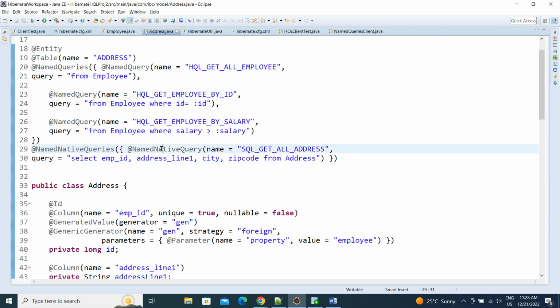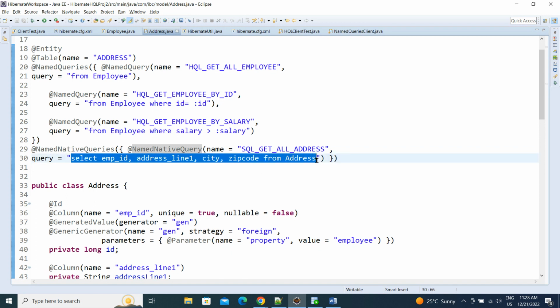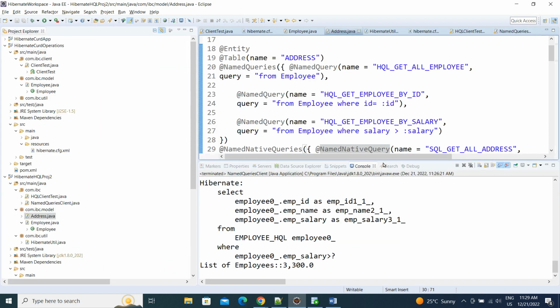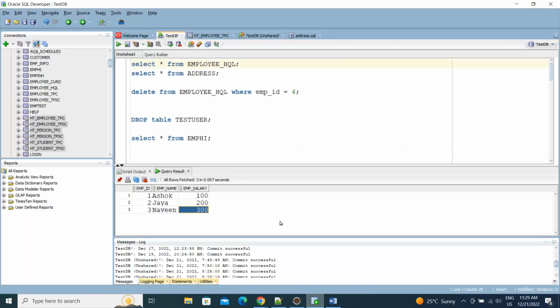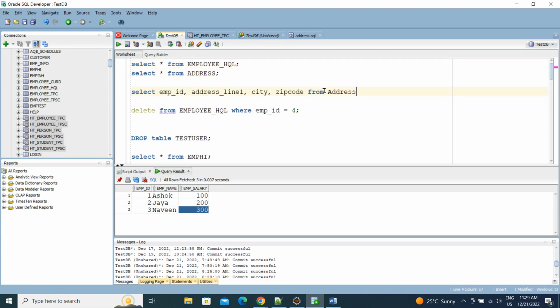Inside that named native query, select, get all addresses. This is a SQL query, guys. Select employee ID, employee name. If you run this query in the database, the same should be given, otherwise it is not correct. Let's see whether it is a native query or whether any modification is there, then we will change the query. Yes, the same query is running.